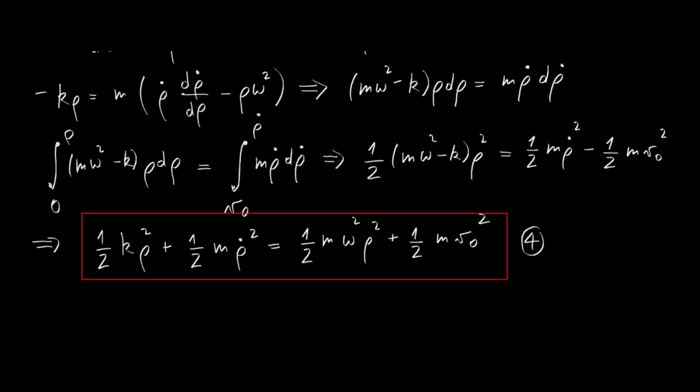In particular, on the left side of the equation appears this term 1/2 k rho square, which is simply the elastic potential energy stored by the spring. And this expression, 1/2 m rho dot square, looks very, very similar to some kinetic energy. So we can solve this problem using another approach. We can verify if we directly apply the conservation of mechanical energy. We should, in principle, reach the same conclusion as in equation number 4.